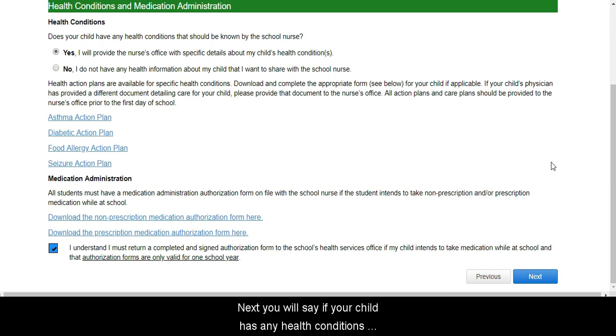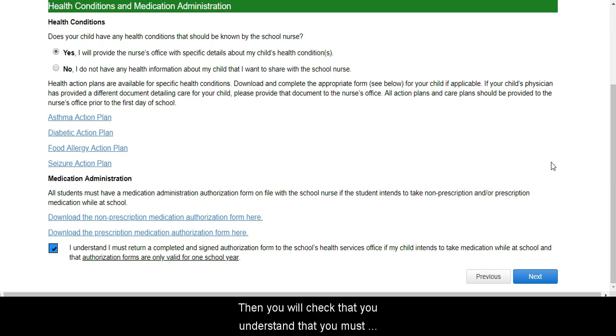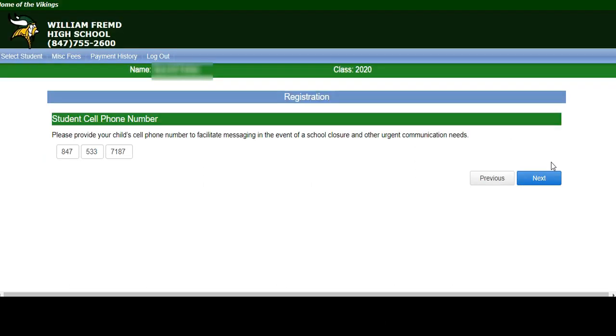Next, you will say if your child has any health conditions that need to be known by the school nurse, and if so, what the action plan is for some of those conditions. Then you will check that you understand that you must download and complete a medical authorization form if you would like your child to be given medication while at school. Hit Next.